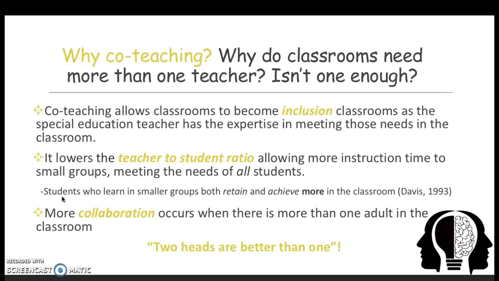Students who learn in smaller groups both retain and achieve more in the classroom. So wouldn't it be great to have 2 teachers in the classroom to meet the needs of a small group? And lastly, more collaboration occurs when there is more than one adult in the room. So as they say, like, 2 heads are better than 1.